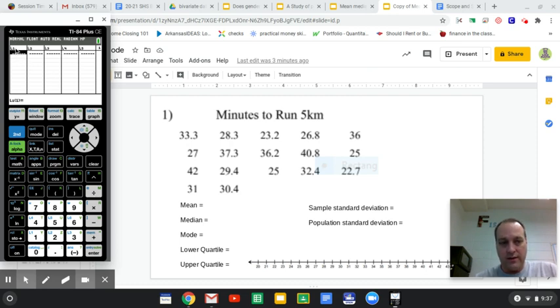All right, so as long as you got an L1, L2, and so on, then you're ready to start typing in the data. And all you do is just type in this data in this first list right here, because we're just going to need list 1. So I put 33.3, 20, and then enter. 33.3 there.